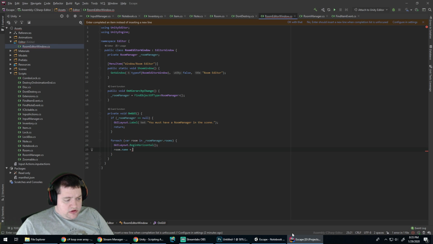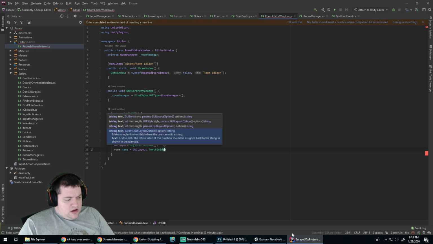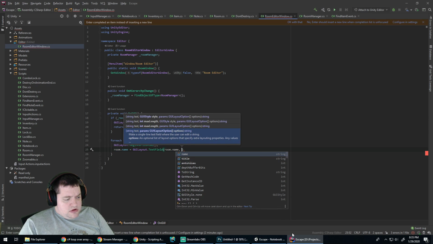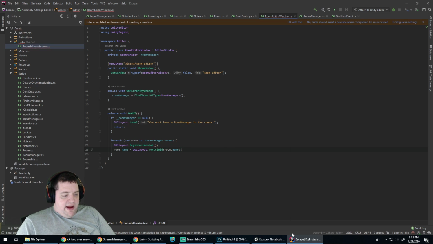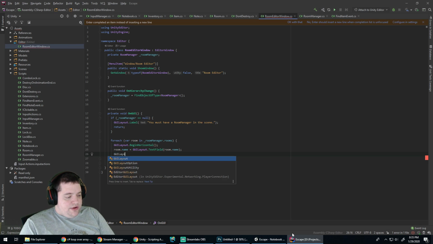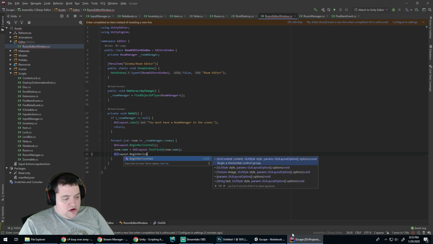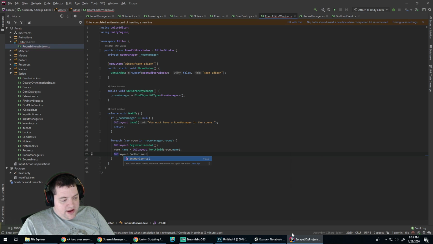Begin horizontal, because I want to do like a row, and then this would be GUI layout dot text field and room dot name. And probably it for now. Layout end horizontal. So once we get more things in here, we'd add more columns here, but for now we're just doing one.